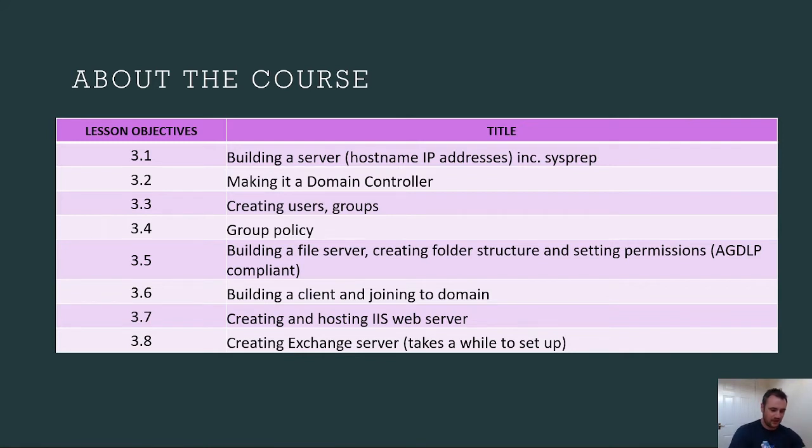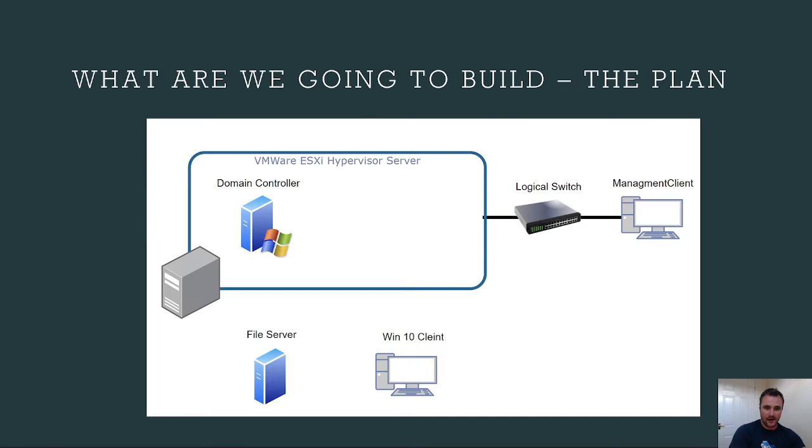We're also going to be doing it based on our previous build of the ESXi server hypervisor. So here's our ESXi hypervisor, and I've not loaded anything up pre-video, so we're going to go through the entire process, loading some of the lesson 2 stuff up from my management client, which is my physical machine. We're going to be building a separate file server and a separate Windows 10 client, and then putting our files and users on there. It's going to be strange how they interact, but it's going to be good.